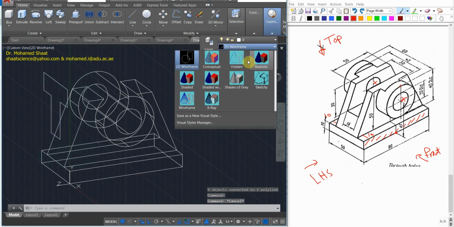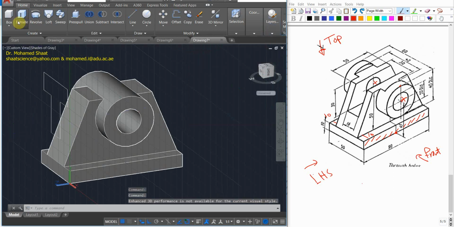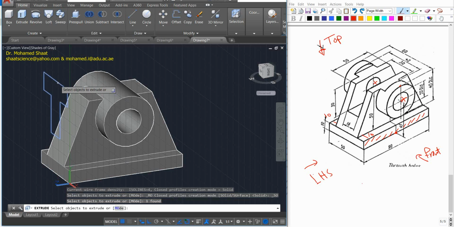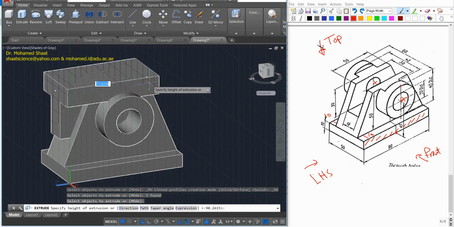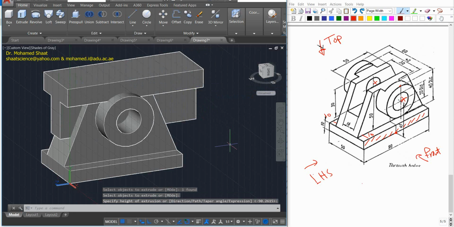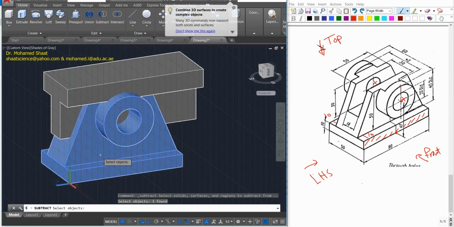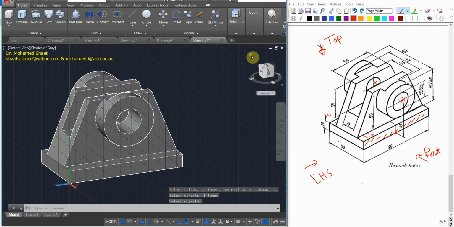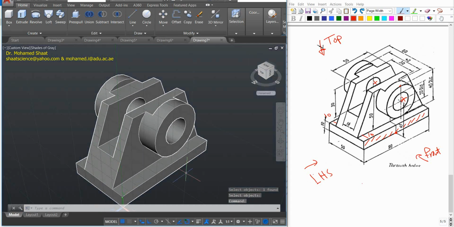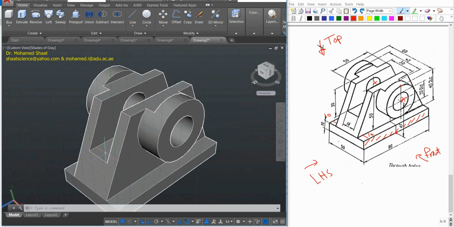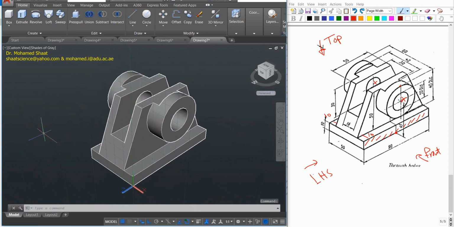Now even if I move back to this visual style so I can see the extrusion, I choose extrude of this face, press enter, and extrude all the way, making sure that it completely cuts the shape. Make sense? Now if I subtract from this object, pressing enter for each, you're going to end up with the solid object in this way, which is typically the same as this one. So this is this example, and this was the last example of this video.